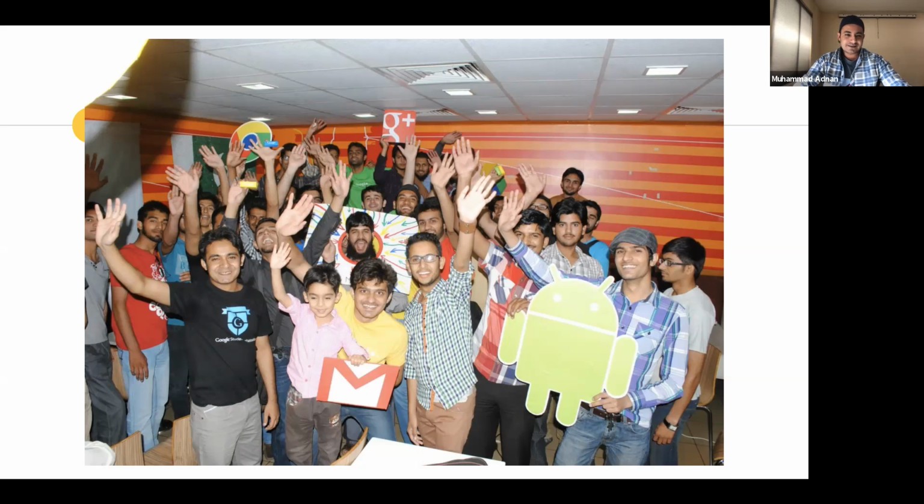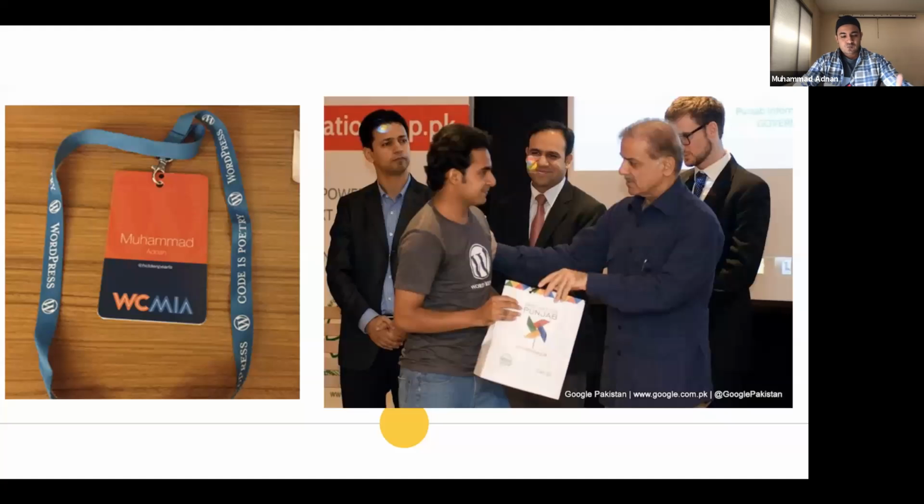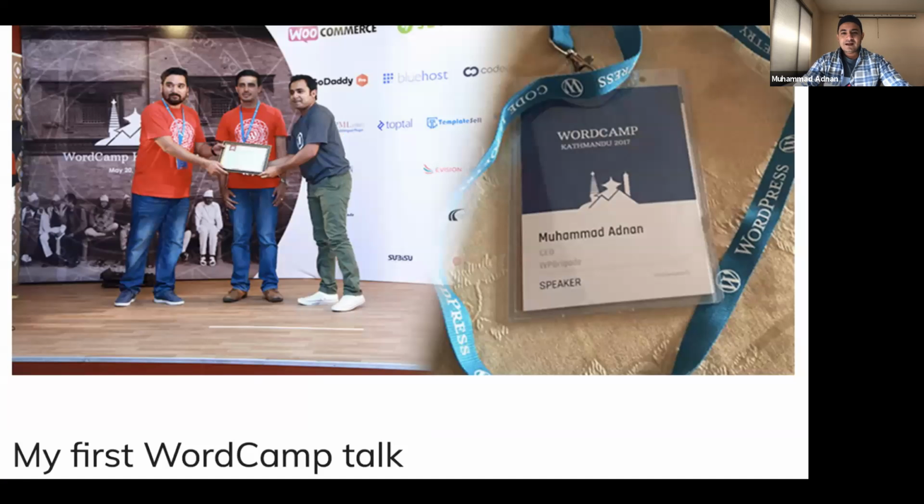This was the last event of that time, and then I started my life living as a WordPress dude. I was eating, sleeping, and doing everything with WordPress. Even though I had worked on desktop apps, web apps, and anything with C#, ASP.NET, PHP, CodeIgniter, Laravel, I also found my passion in WordPress, and we started building WordPress projects as well. This one is when I was awarded as an Innovation Hero back in my country, Pakistan. This was my first WordCamp talk in Kathmandu in 2017.